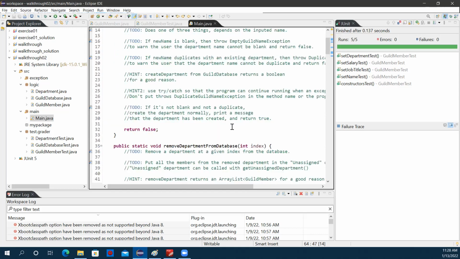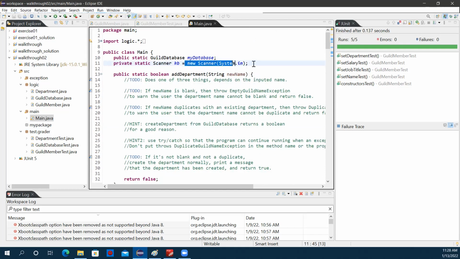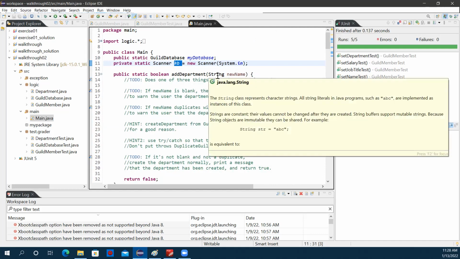A Scanner is an object, in this case named KB, that can read from the keyboard using the commands nextLine, nextDouble, nextInt, reading data one by one from the keyboard.